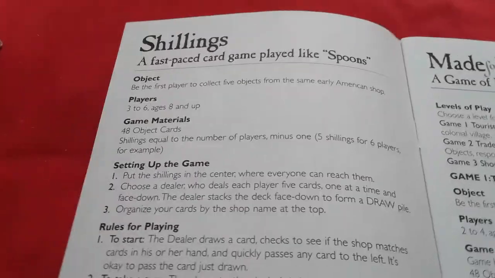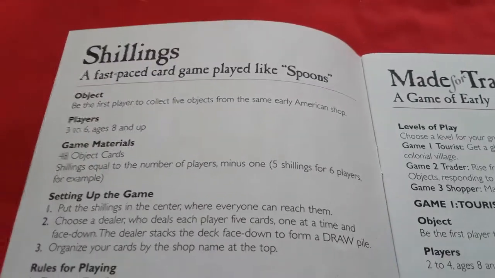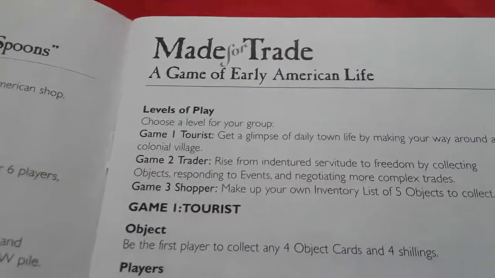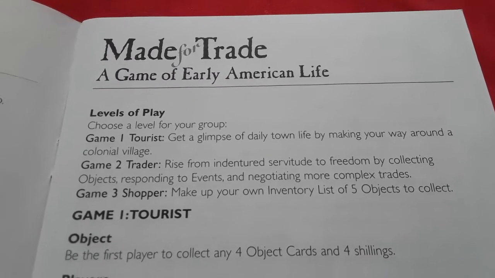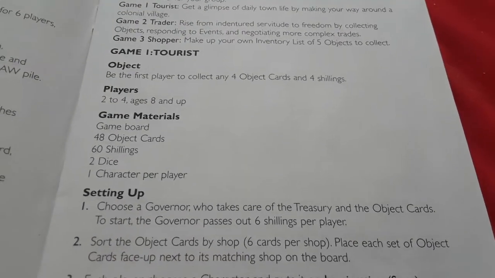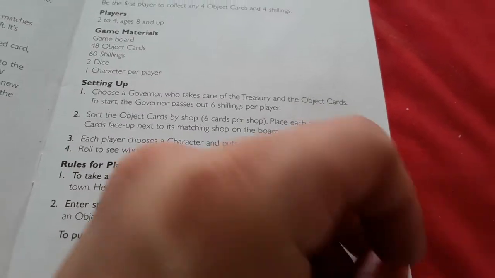Okay, I fixed it. We got Shillings: object, players, game materials, setting up the game, rules for playing. Then we got Made for Trade, the game of early American life. Levels of play, we got Tourist, Trader, and Shopper. Game 1, Tourist: object, players, game materials, setting up, rules for playing.